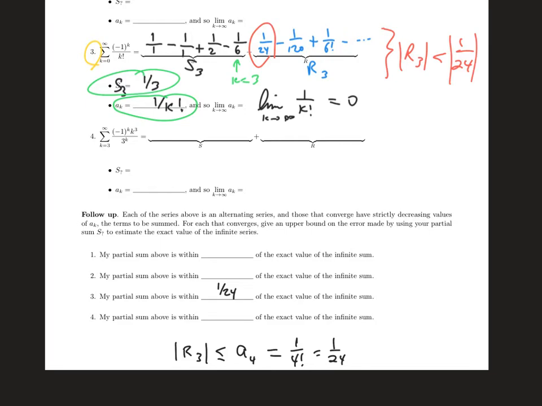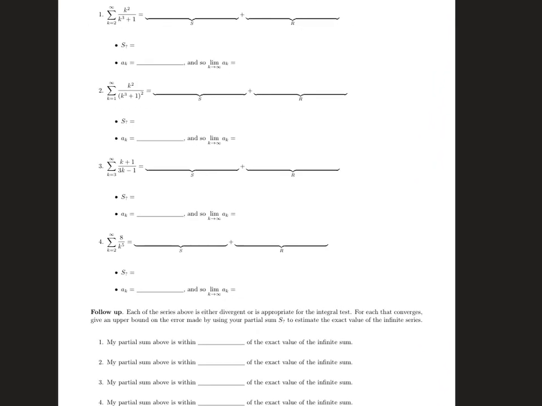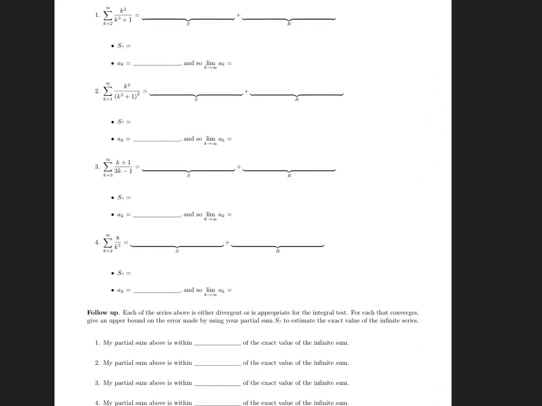All right, one more kind of series. These are the hardest ones we have to work with because they're not alternating and they're not geometric, which means our only tool is to do some kind of comparison to an integral. So let me do number 4. This is the easiest kind. These are called p-series because it just has a k to a power p in the denominator, and nothing else is going on. So we can generalize what these do, but let's go ahead and try to do it.